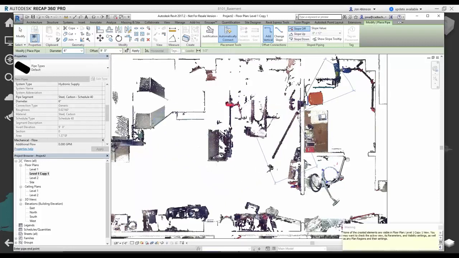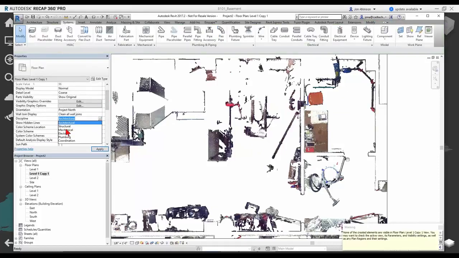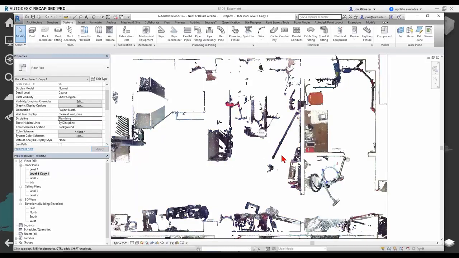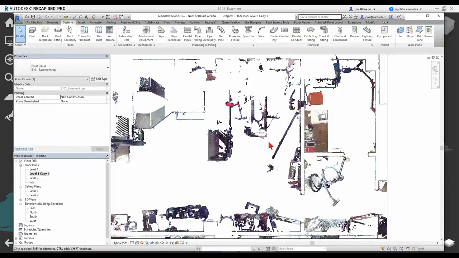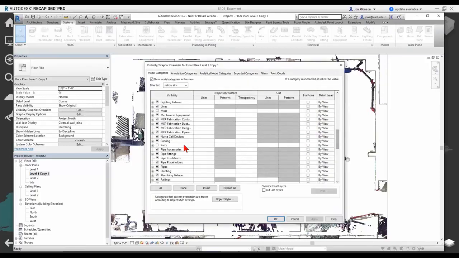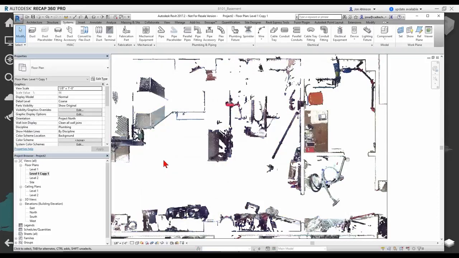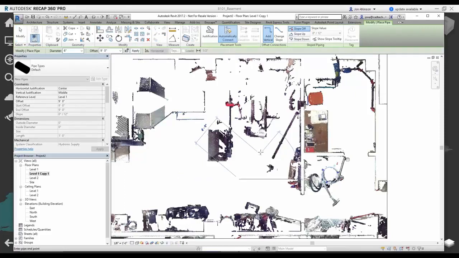And of course I'm in an architectural plan. And turn my pipe on. Let's try that again. See if that shows up. Yep.